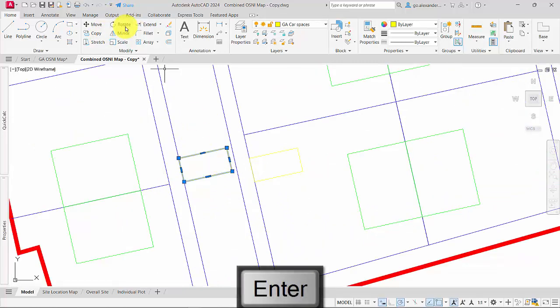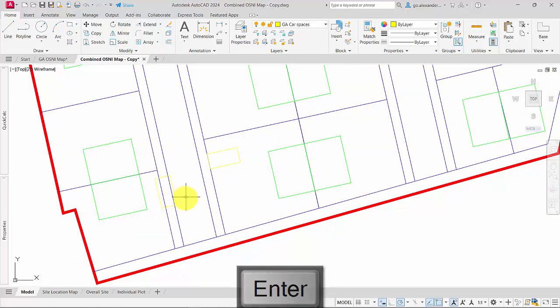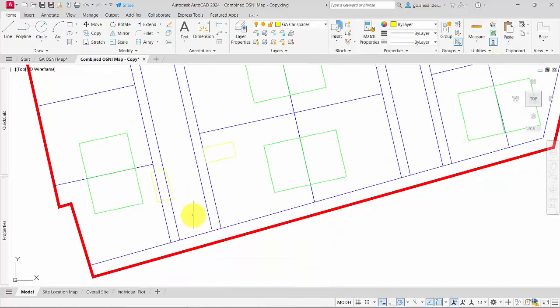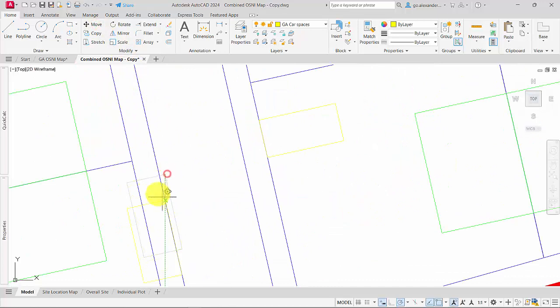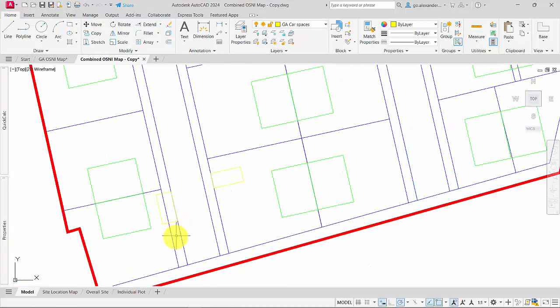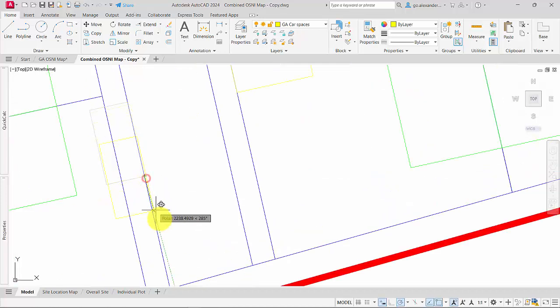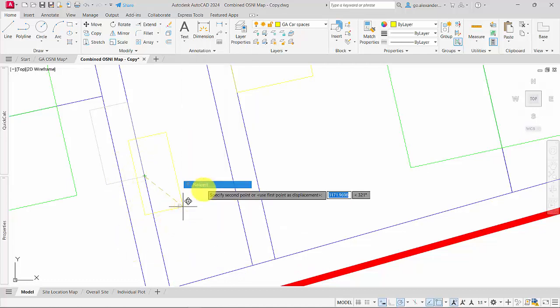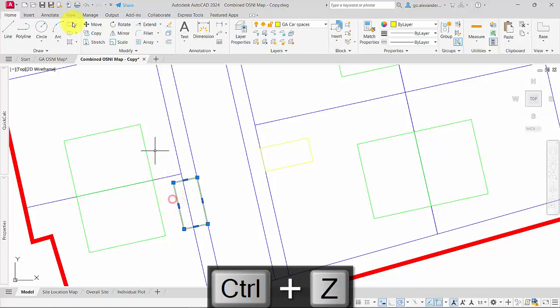So let's try a different one. We can rotate by 90 degrees. And whether you want to have the road and a footpath, or whether you want to have some sort of shared space, it is up to each team to decide that. So in this case, I'm going to actually put the car parking space a little bit closer to the main road, and we can move that down. I guess you might want to use accurate dimensions. Nearest isn't working there. Is it invalid point? Not sure why that's not wanting to move that.